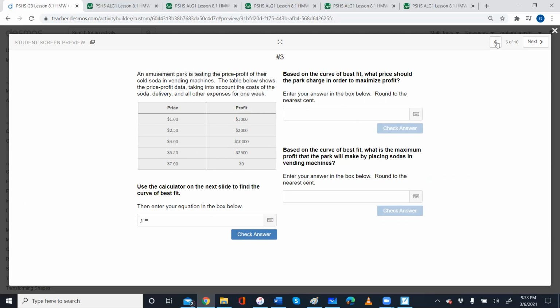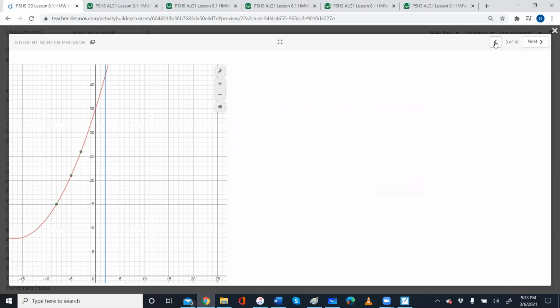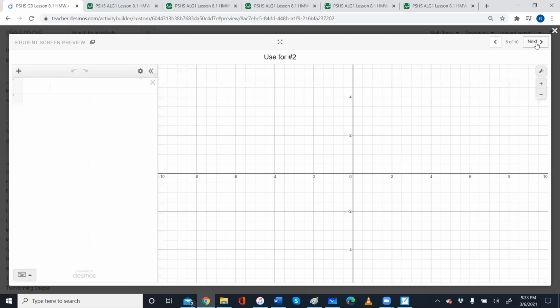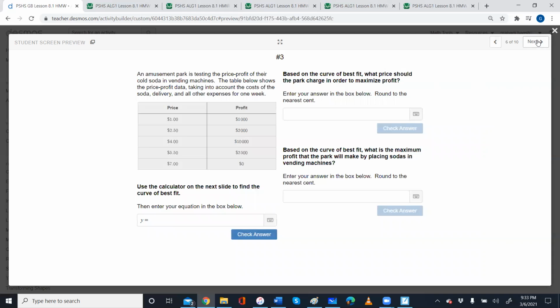Now, if we go back to the previous question, unfortunately, this one actually goes this direction, but you can actually have graphs that go the other direction, and the maximum would just be the highest value. So on this question, actually, it's the lowest value on the graph. So this would be my lowest x value, and this would be my lowest y value. On the question that you do, the graph's going to go the other way around. But remember, this is called the vertex. The vertex is either the highest or the lowest point on the graph. So on this question, it's the lowest, but on the question that you're going to do, it would actually be the highest.